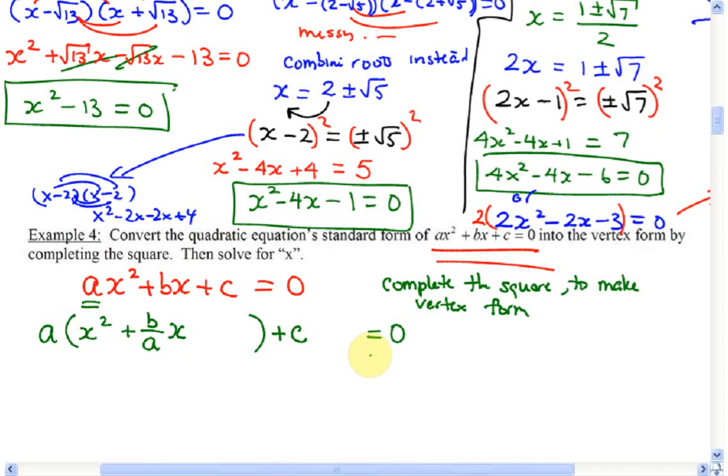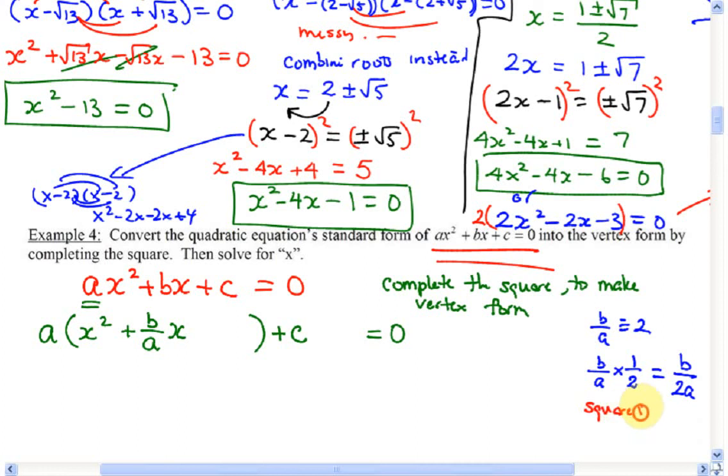Now, what number goes inside my bracket here? How do we figure this out? We always take the coefficient of the x term, which is b over a. What do we do with that fraction? Divide by 2. Divide by 2 is the same thing as multiplying by the reciprocal, 1 over 2. So a half of b over a is just b over 2a. And then what do we do there, Sahil? Square it. Good.